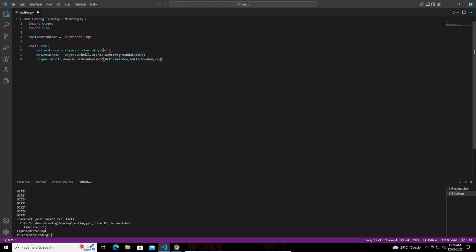That's why we are creating the character pointer here. It's like a temporary memory we are creating so that we can get the output of this text into this.